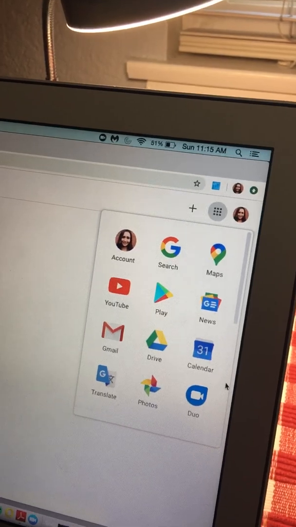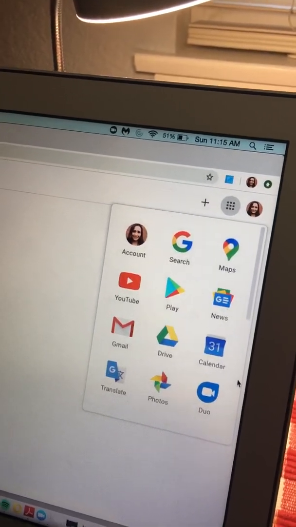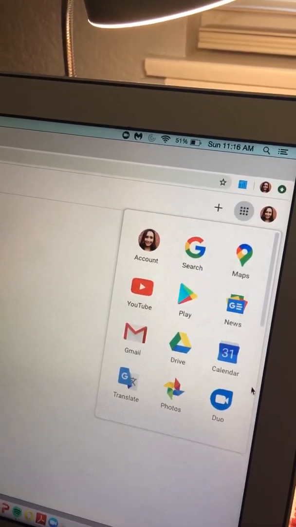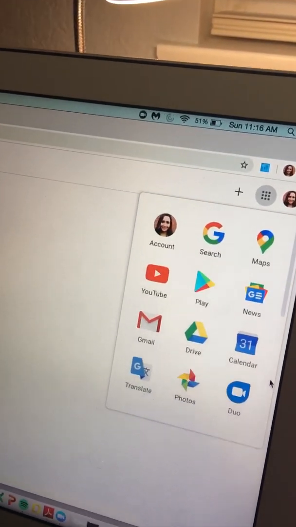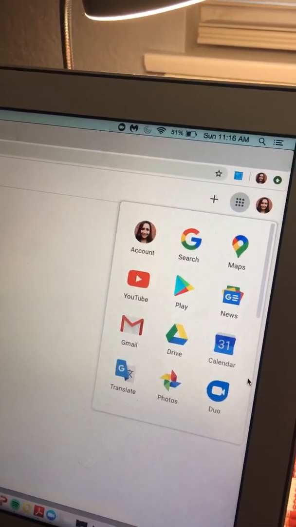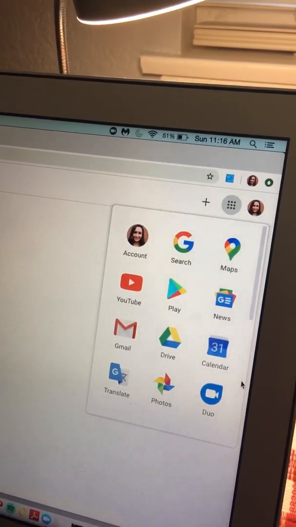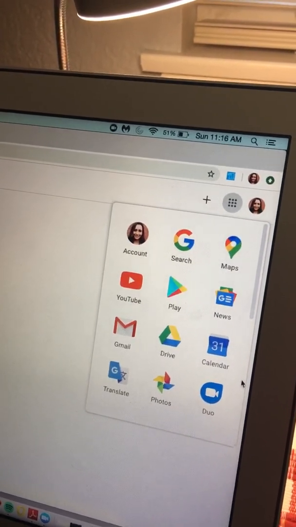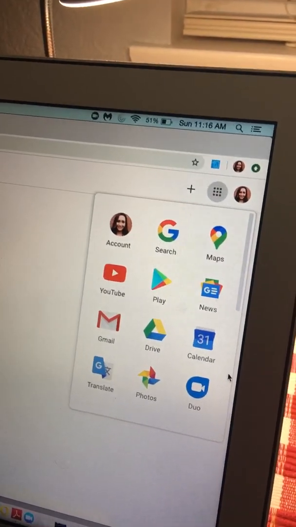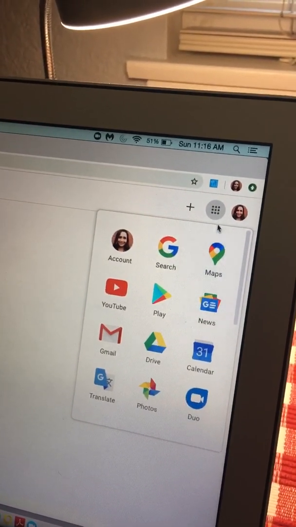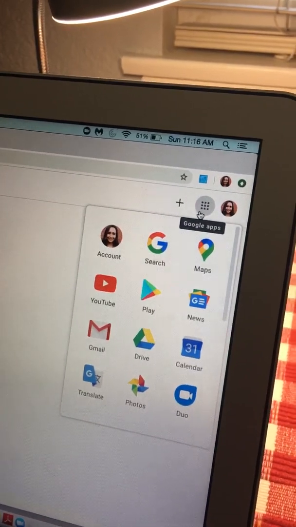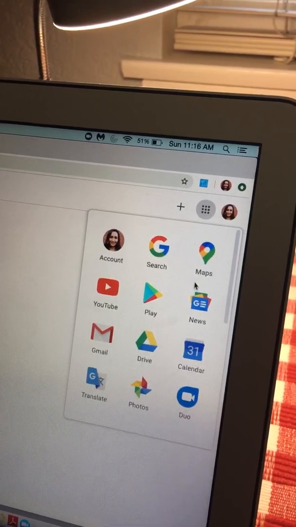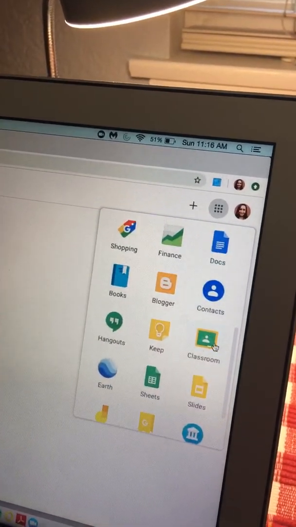So what you're going to do is log into your Gmail account, whatever that account is. Now, some of you guys gave me your Gmail accounts. If you were unable to become part of our class using your Gmail, I also sent a code through Remind to mom and dad yesterday on Sunday so that you can plug in the code that way. Elizabeth is already a member of our class. So once you log into your Gmail, you're going to go to that grid right there, and then scroll down and find Google Classroom.